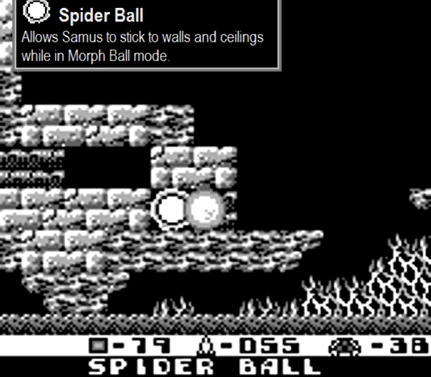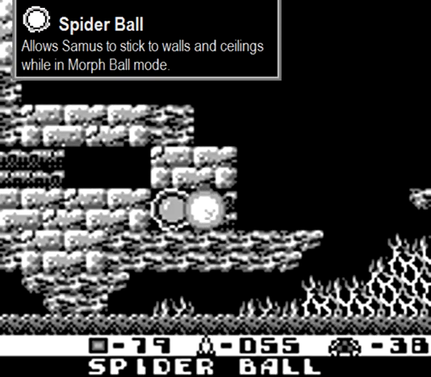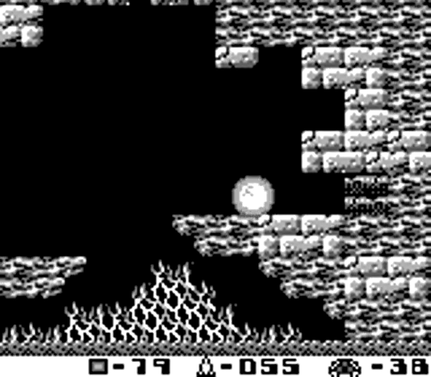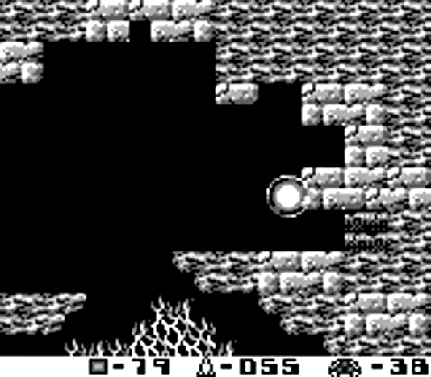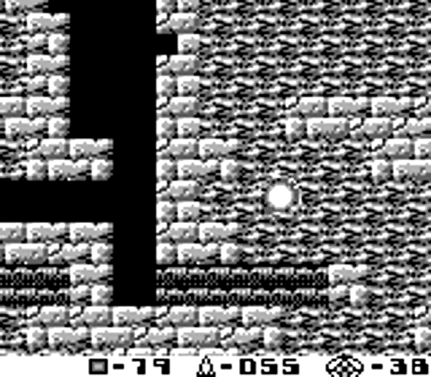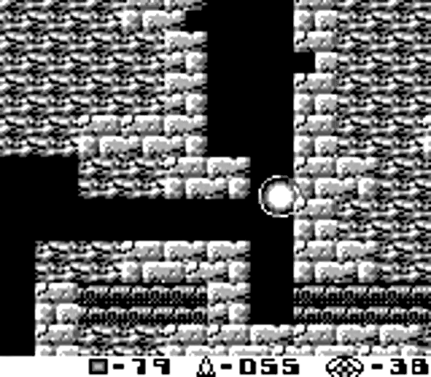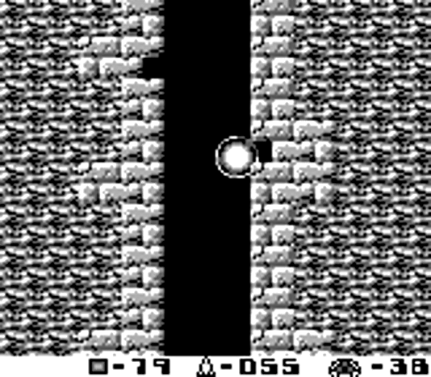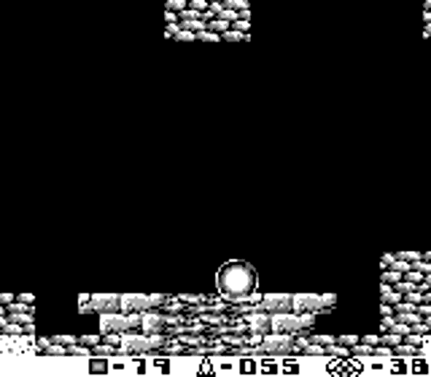This quiet little room holds the spider ball. Another incredibly useful item. Funny they're giving you all the most incredibly useful items in the very beginning. The spider ball allows you to stick to walls and ceilings, which, as you can see, can get you out of a sticky situation. Haha. Wow, that was terrible. I apologize for that and any future terrible puns that I may use.